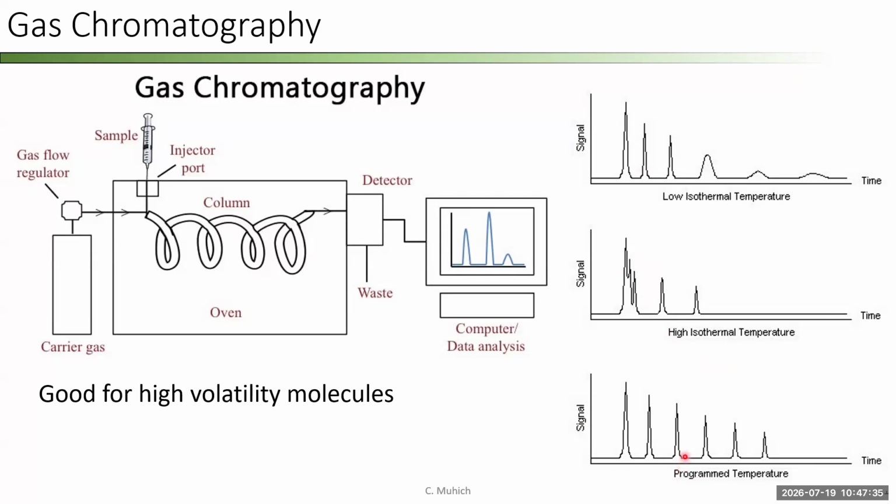What we can do, and we're not going to do that in this class, but just so you're aware of a possibility, is you can program the temperature so it starts out at a low temperature to get good separation. And then as time goes by, we increase the temperature. And when we do this, we retain our 1, 2, 3, 4, 5, and 6 different molecules, and the time is significantly less than this low isotherm. So there's all sorts of games you can play to pull these apart. This includes not only changing the temperature, but also using different packing media in the column and using different carrier gases.